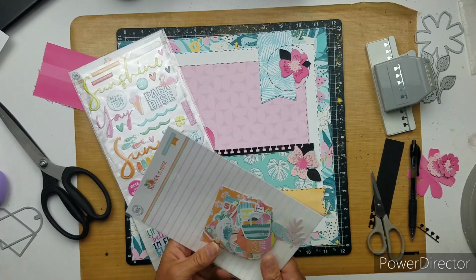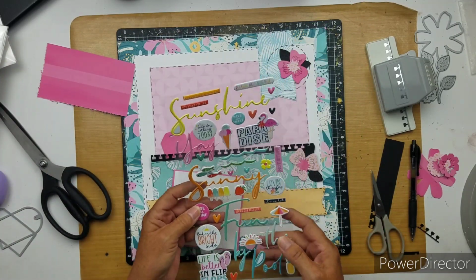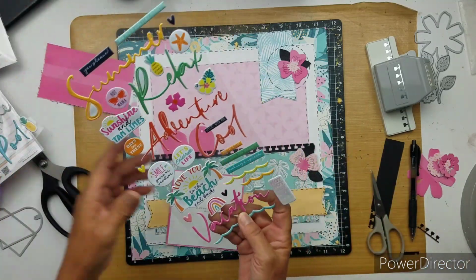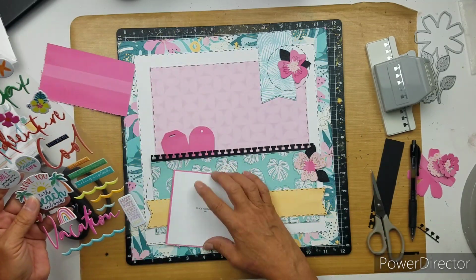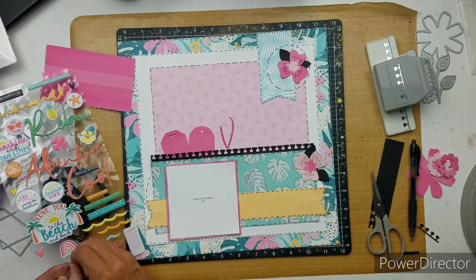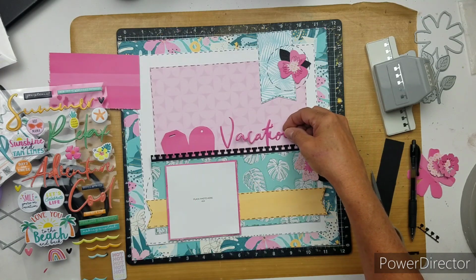Looking on the back of the ephemera pieces and see if there was any titles in there. Trying to lay the color down to see if I like it. So let's try this one. And I really like that vacation. That's the one I end up going with. I seen another sticker on there, and so, it kind of goes with the vacation vibe.